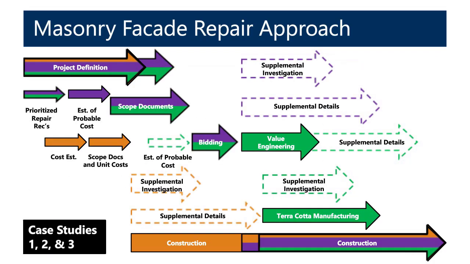To get us back to that chart that we showed earlier in the presentation, all these projects use the design repair approach, and so you can see here, even though we use all the same type of approach, each project was different, and the timeline for each project is different. There's a bunch of things that go into each project, and again, it depends upon the owner's needs, the type of building. If it's historic, there's going to be a historic aspect into it. You got to put time in to talk to local historical people, get things approved. There's going to be mock-ups and samples that they have to look at and approve. So it's not just an AE owner making a decision. It's a third entity as well.